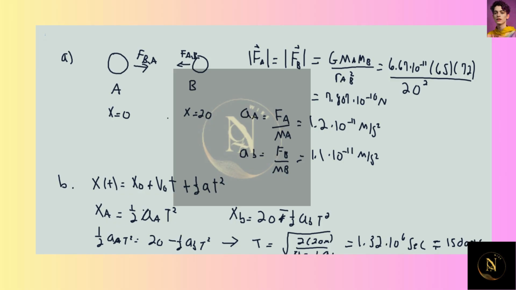And then for part C, they ask us what would happen as the two astronauts actually get closer to each other. Well, just looking at our equation here for the force, we see that there is a dependence on the distance between the two astronauts in the denominator. So the smaller the distance between them, the stronger the gravitational force will be. So as they get closer to each other, these accelerations are going to increase. So this will end up taking somewhat less than 15 days, but still this is probably not going to be the best way for them to plan a meetup of just relying on the gravitational force.